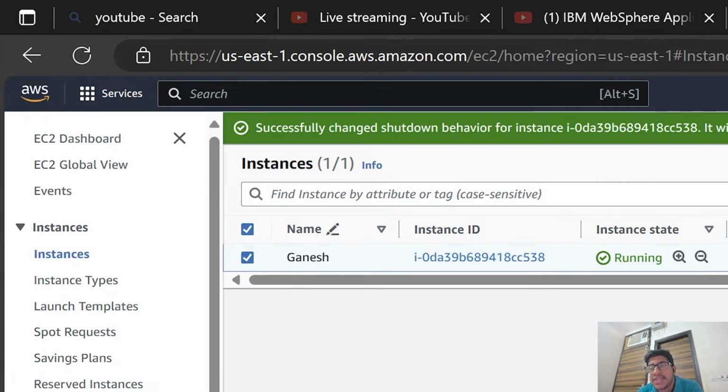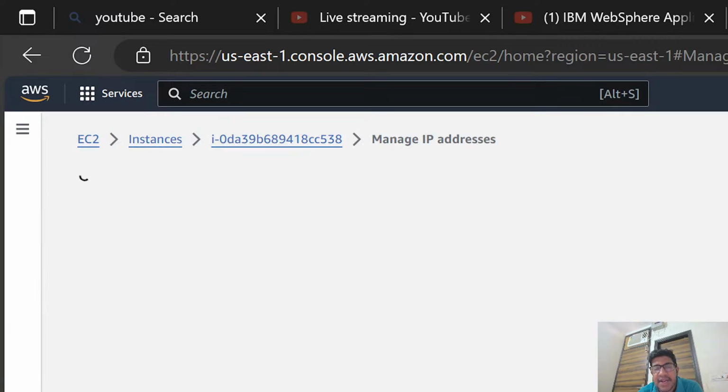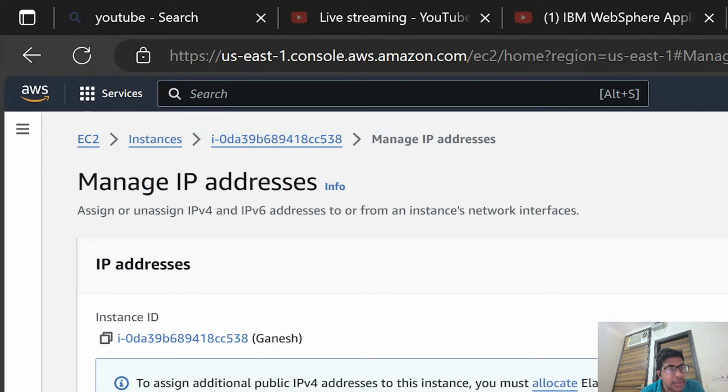Manage instance settings, networking. We can attach the network, RDS database, relational database, and change the source and destination check. Manage the IP address. See, this is my IP address. Assign new IP address means a new private and public IP address, with auto assign.